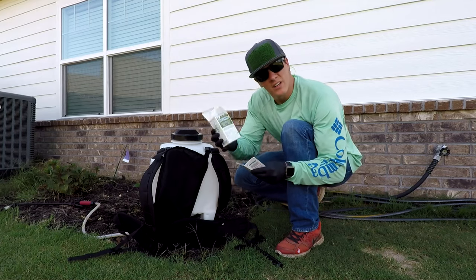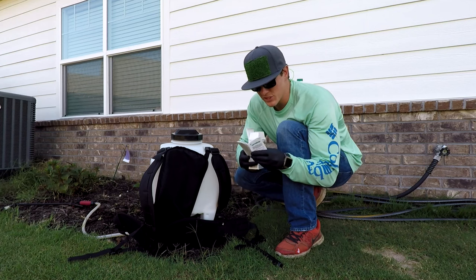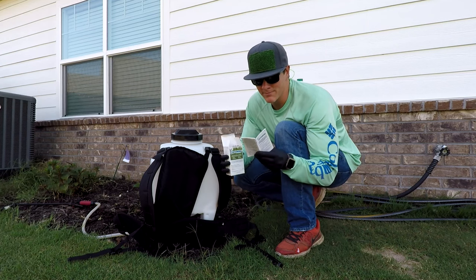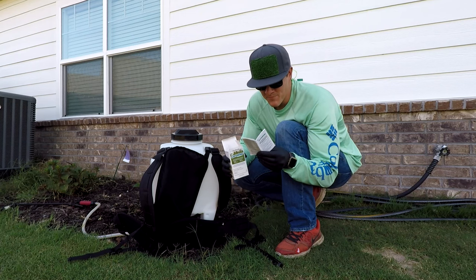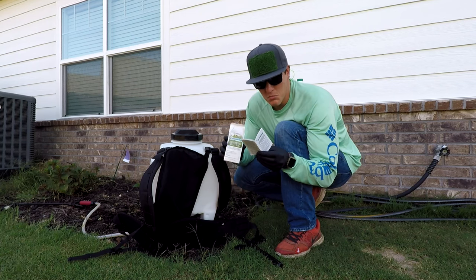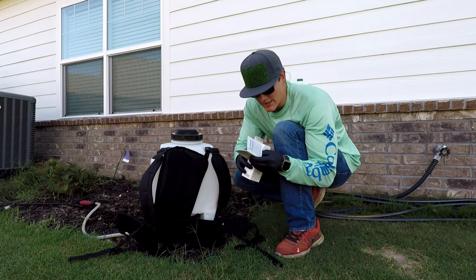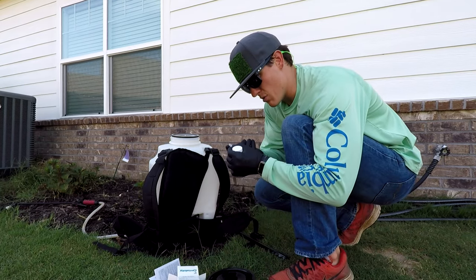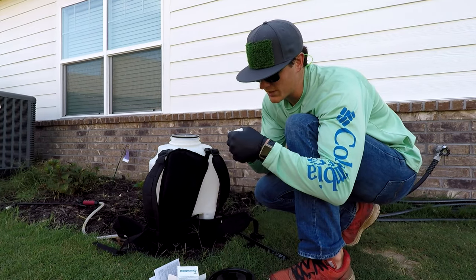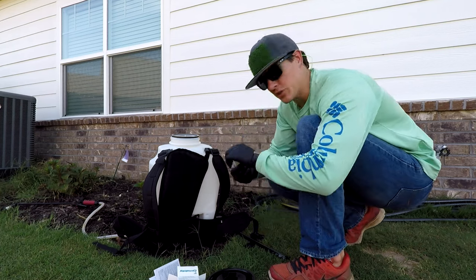So for the Certainty, they like to make it nice and complicated. They've got 3 different application rates you can use. I'm gonna use the middle one, which is 1 ounce of product per acre, which is 4 small scoops, which comes with the product here, per 2 gallons of water. So yeah, 4 of the small scoop, which is 0.16 grams. Look how tiny that thing is. This stuff must be pretty potent.